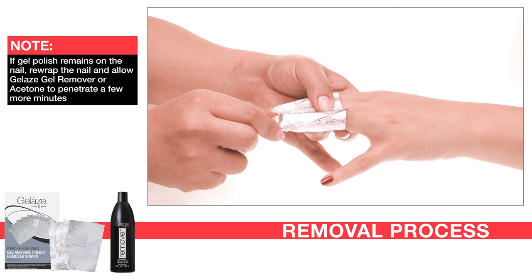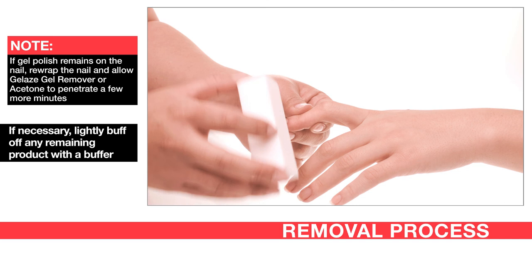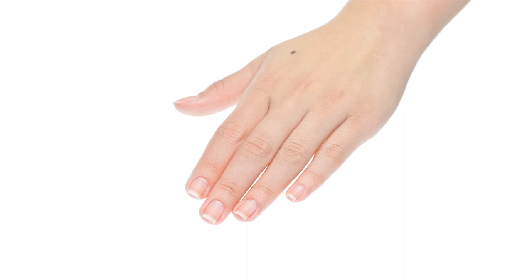Note: if a significant amount of gel polish remains on the nail, rewrap the nail and allow Gelaze Gel Remover or acetone to penetrate a few more minutes. If necessary, lightly buff off any remaining product with a buffer. When applied and removed properly, no damage is done to the natural nails.